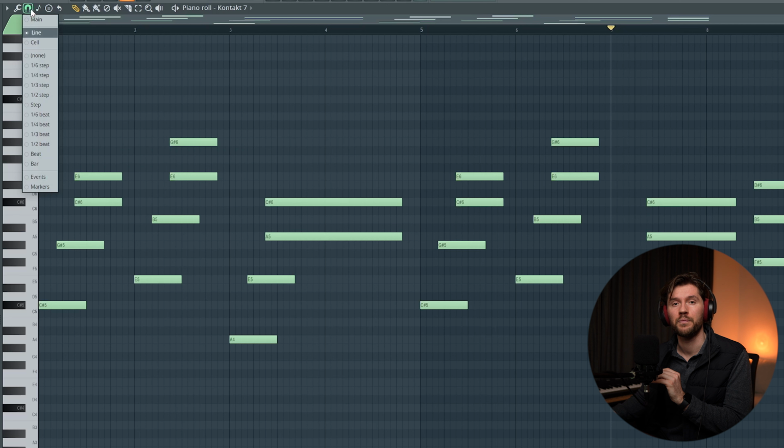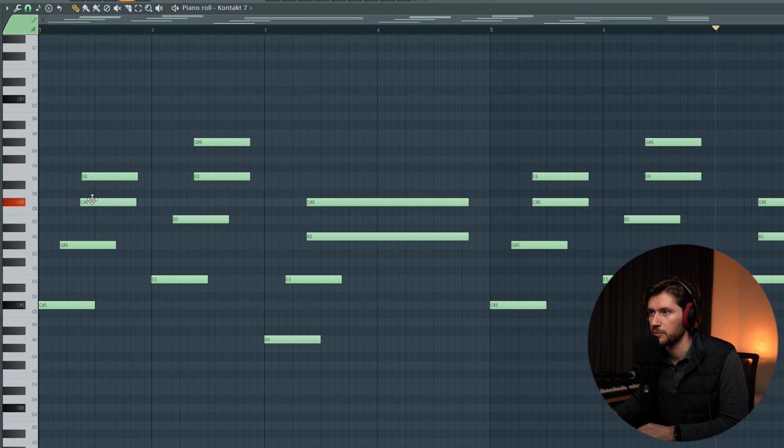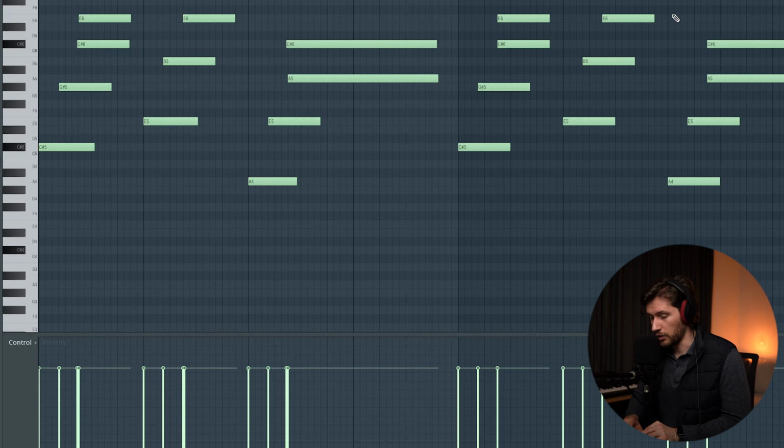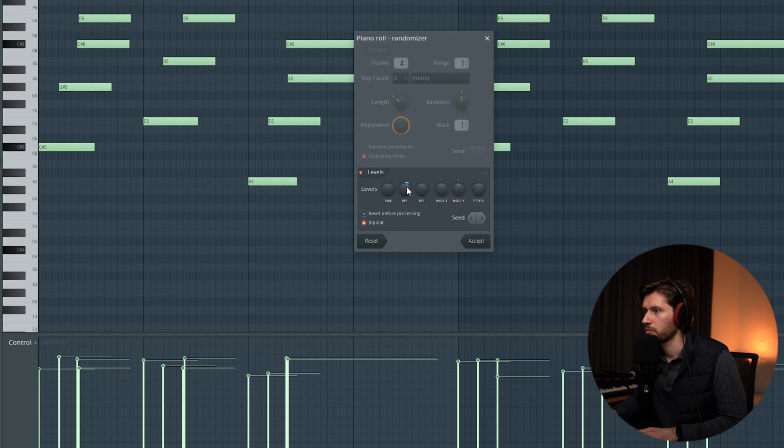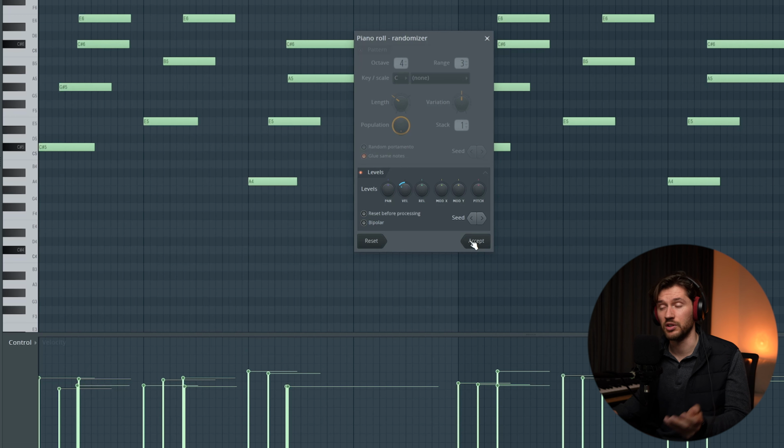The best way to tweak it and make it sound more human is by playing around with the position of every note, so not all the notes play at the same time. You could simply do this by selecting none and then just play around with the notes at random. Just drag a little bit to the right, to the left, something like this. Then make sure to play around with the length, so just extend some. Right now, for example, you could randomize it using the randomizer. In this case, let's lower down the velocity so it sounds a little bit softer.